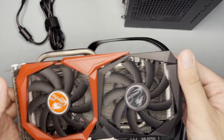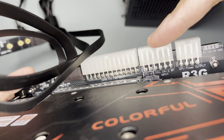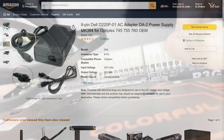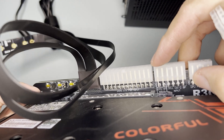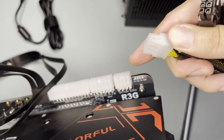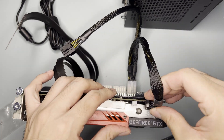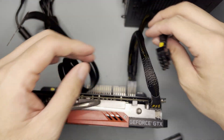In here you can see there are inputs and an output. This is a Dell DA2 8-pin input — that's a different power connector. This is a standard 24-pin and this is a standard CPU 4-pin. This is for output, so you can plug the included connector here, then plug this to the graphics card like so. That's the graphics card part.